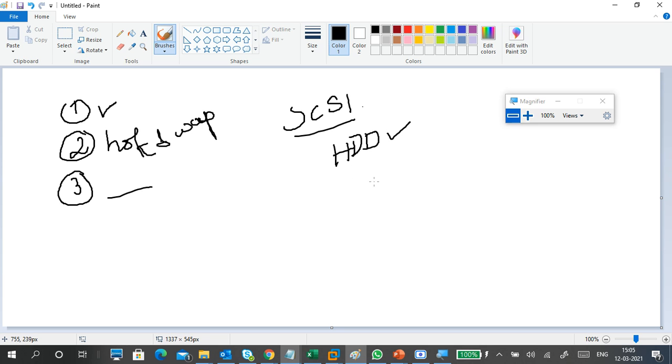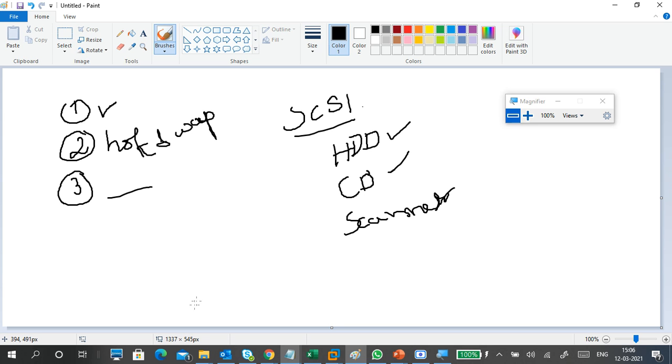We require a SCSI hard disk. SCSI CD or DVD ROMs are there, we can connect them. SCSI scanners are also there. If I need ten scanners connected to the system, I can't because of the limitation on the number of ports.